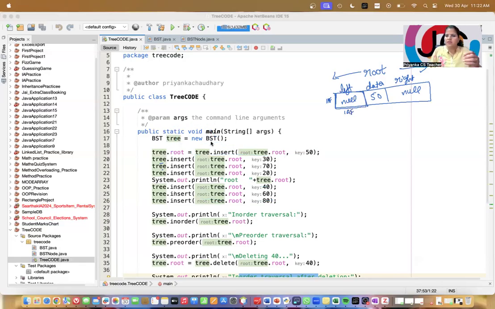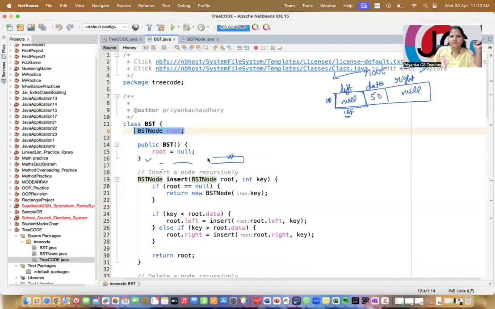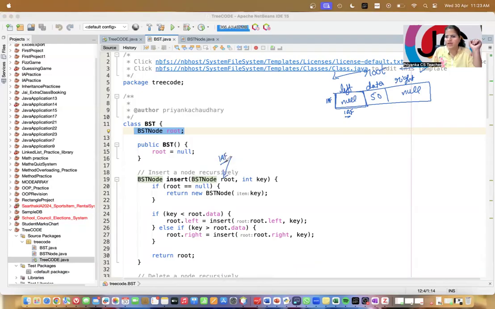Then this is resolved. The second time we are calling the insert method, but we are not initializing this return value to anything. We are just passing this root. And what is this root? It is actually an object. Object means address. So this means you are passing 1AF, the address of that particular place, and 30. So the second time you are taking entry here and you are passing the 1AF address with the key value 30.